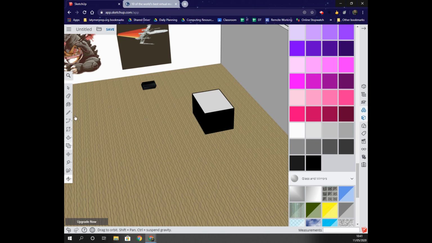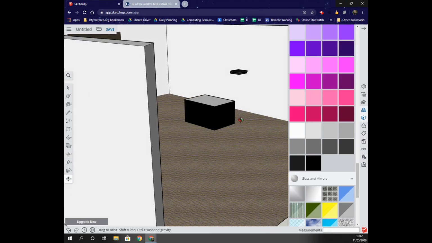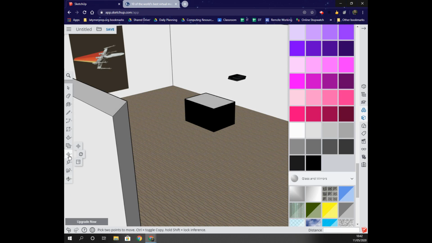So, I'm going to grab the move icon, and we're going to move this again in the red direction, and then click. Then I'm going to click again and move it in the green direction. So I'm moving it slowly. It's going to take a minute to do it. Now you can see that it's flying in the air. So I need to, again, select the object and then grab my move tool, and then I can move it along. So I'm trying to go green and then red. Oh, sorry, I want to go blue to go up and down.